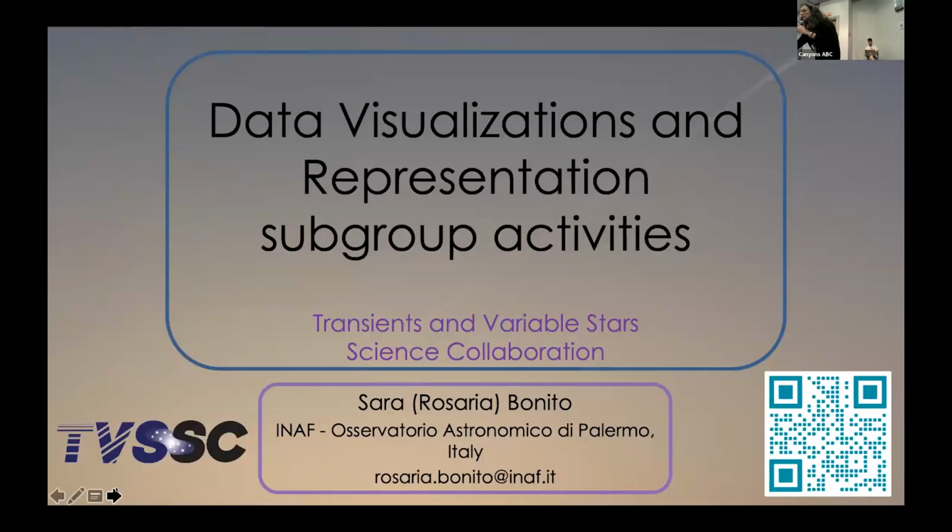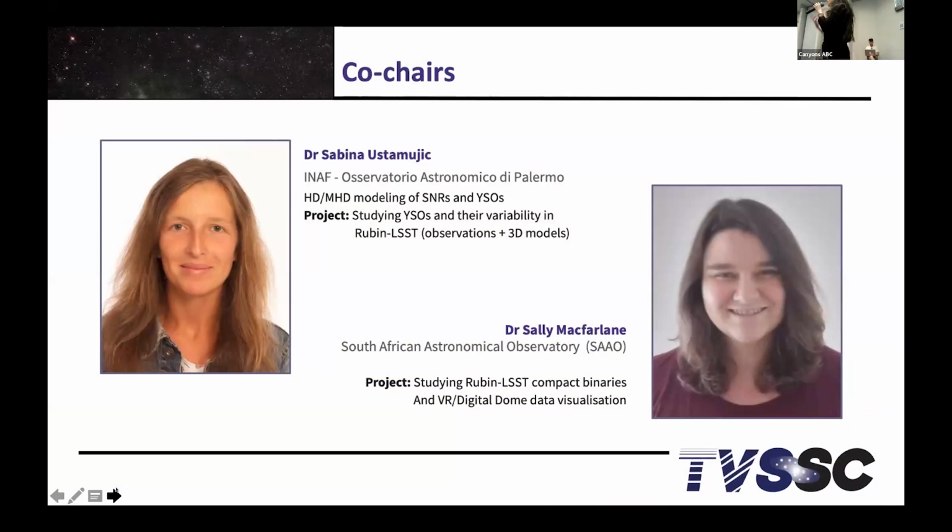I will start on the data visualization and representation subgroup activities, which is a group of Transient and Variable Stars. I am Sara Bonito. I'm a staff researcher at the Italian National Institute for Astrophysics, the Observatory of Palermo in Italy. I'm giving this talk on behalf of the co-chairs of this subgroup, Sabina and Sally, who are remotely connected. Sally is a postdoc fellow at the South African Astronomical Observatory, and Sabina is a postdoc fellow at the Observatory of Palermo.